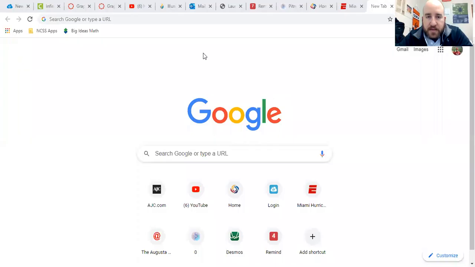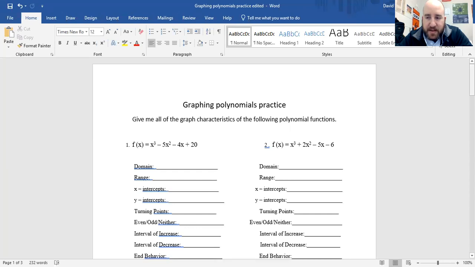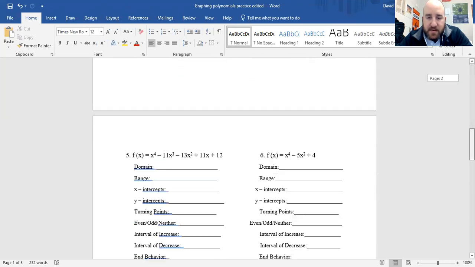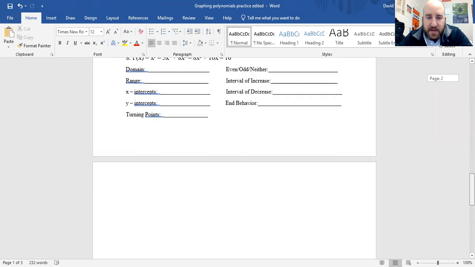All right. Let me share my screen, go to Google. Actually, I guess the first thing I need to share is, let me back that up. Again, if you're watching this when I'm originally posting this, this is the worksheet that you have. It's in Canvas, in your assignment in Canvas.